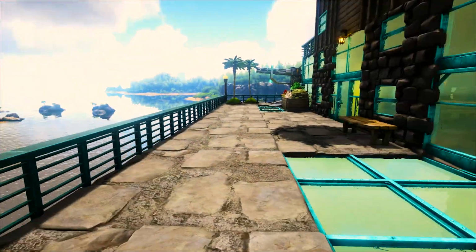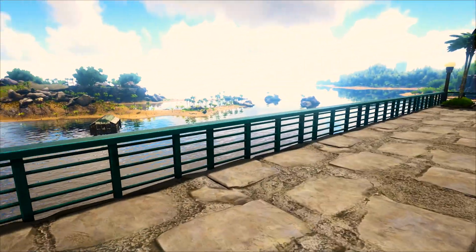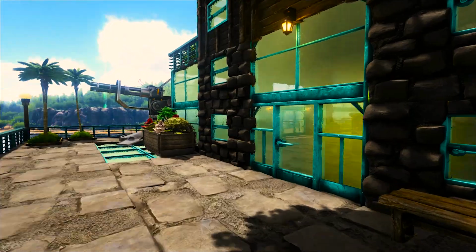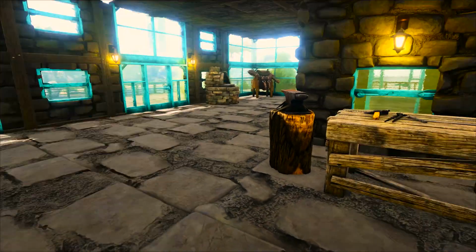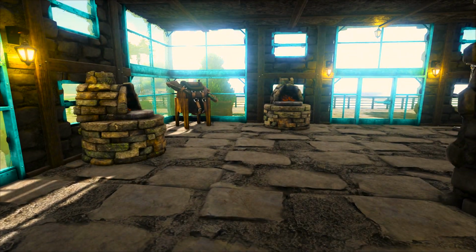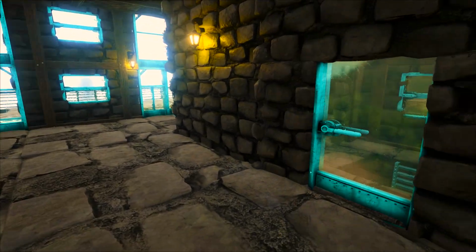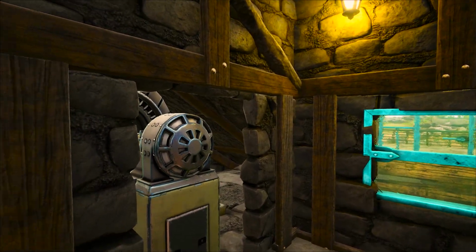We've got a, I don't know, nice little patio around here. You could park some flyers if you wanted. You get a nice view of the land. Then we go inside here. We've got a little workshop area. We've got a smithy. We've got a little chemistry bench. There are some forges, fabricator, and then tucked under the ramp right there, we have a generator.